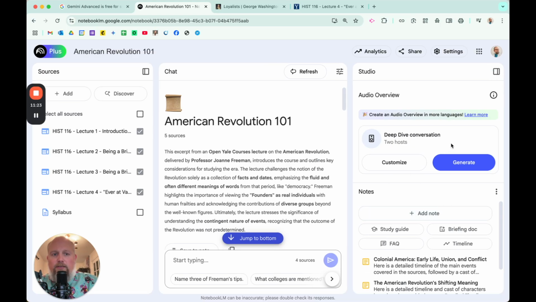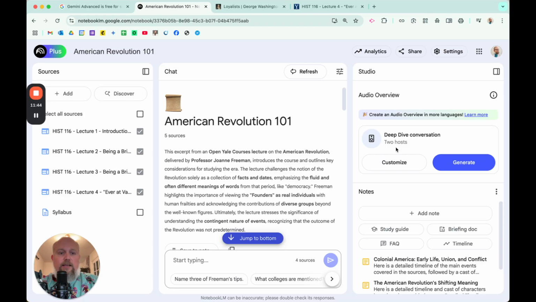Here on the right, you also can do an audio overview. A lot of people freaked out about this when they saw this for the first time. They're like, man, this is cool. You can put anything in here. You could put your tax forms for the year and put it in here, and it'll make a podcast. It's really 2 people talking about whatever content you want.